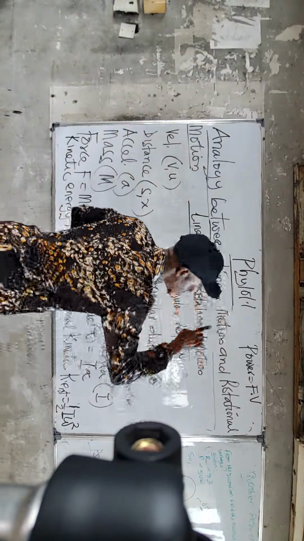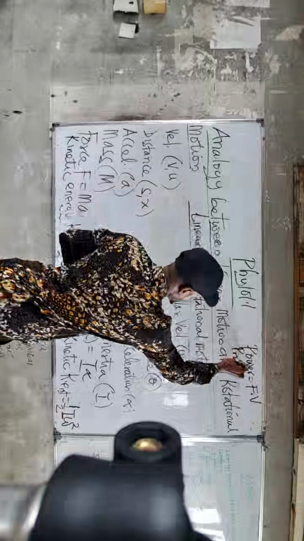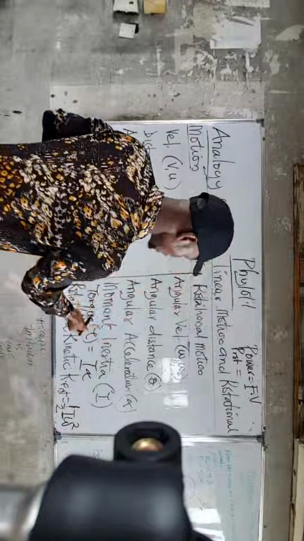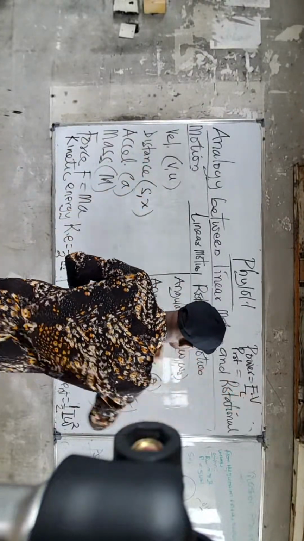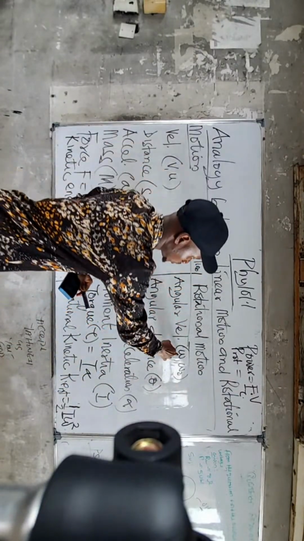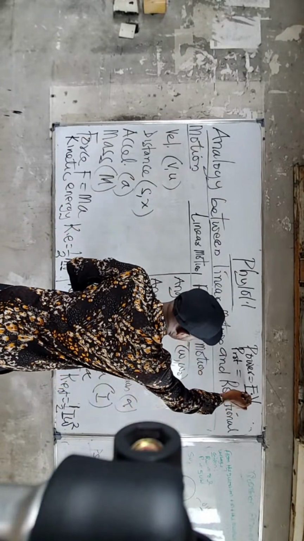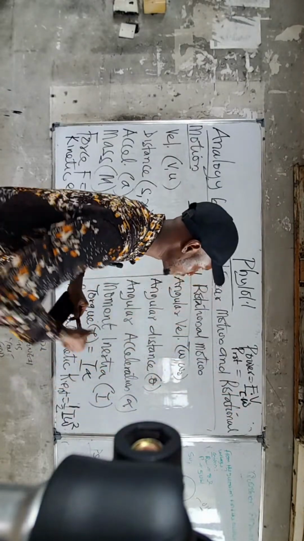Now, if power is force times velocity, what would be our rotational power? From what I told you guys, what is our F? Our F is torque, all right? That is torque times what is our V, which is velocity. We will call it angular velocity in terms of rotational. That means power will be torque times omega. Please take note in case you have something like this.